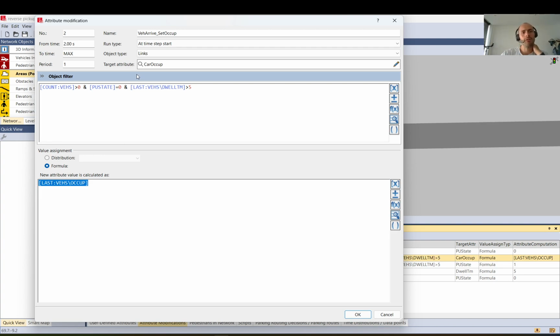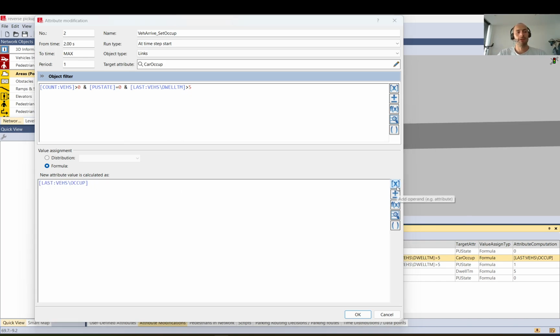And the formula, car occupancy formula, now we update that. So we filter down all links to the one we are looking at now, where a vehicle arrives. This is important because if you have multiple links, and on one there is a loading, there is waiting, a vehicle is arriving on the fourth one, the next one has something else going on. This way you can filter down that I want this occupancy to be taken at the right moment. So the lost vehicle's occupancy is copied.